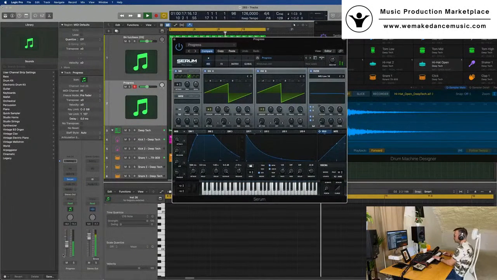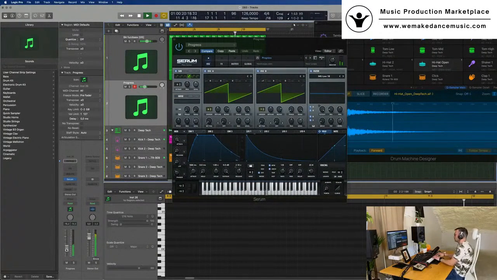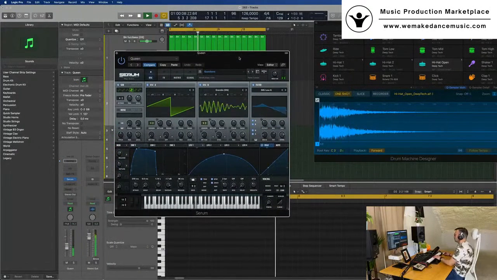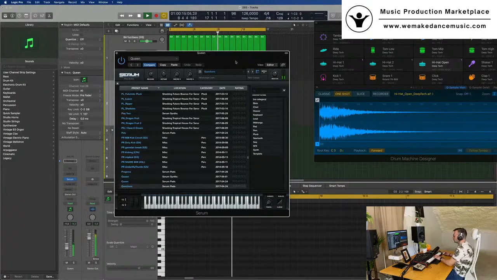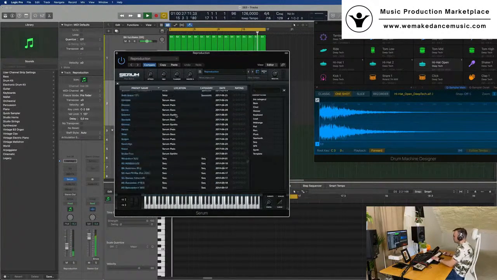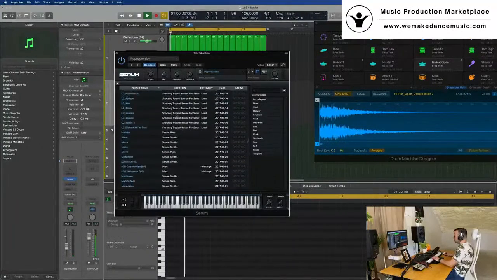Cool. Explodes right there almost. Also, this is just a list that I can actually browse. Oh, this is cool. Preset name, pads.